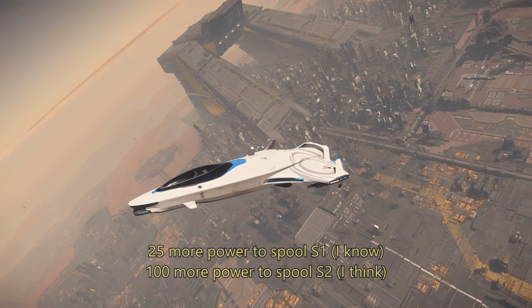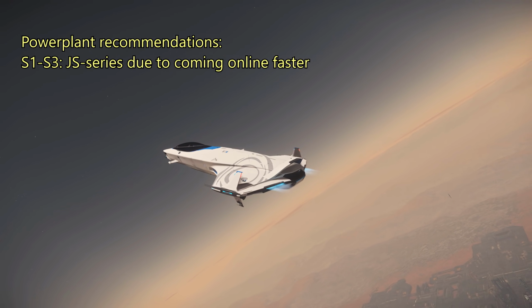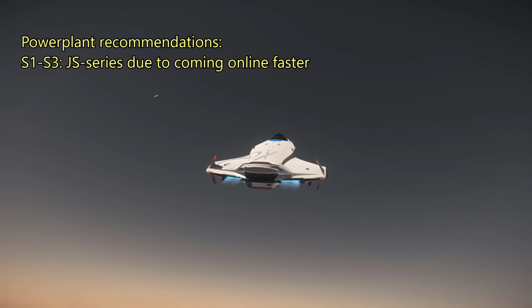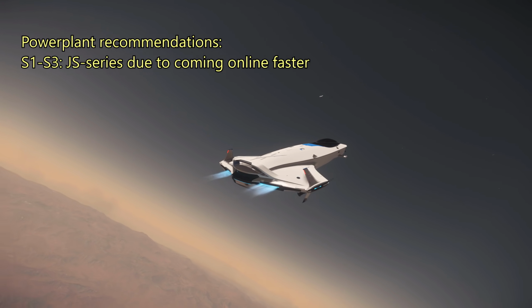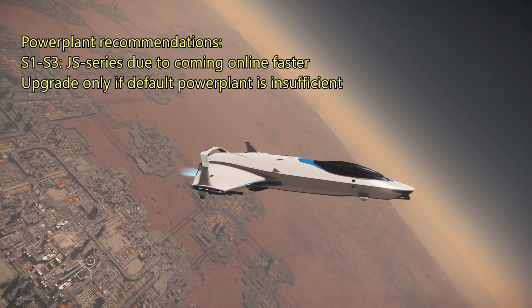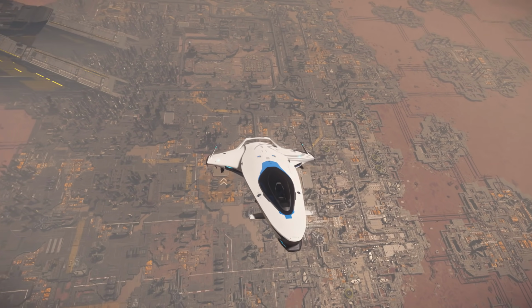If you need to upgrade your power plant, I recommend the Military JS series due to its short power draw request time, which is how long it takes the plant to produce its advertised power. This is important for things like coming back after being EMP'd, but I wouldn't upgrade unless you just don't produce enough power with your default power plant. It's just not worth the money spent.